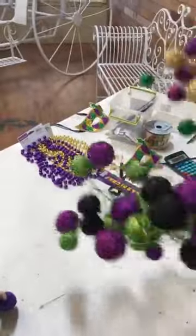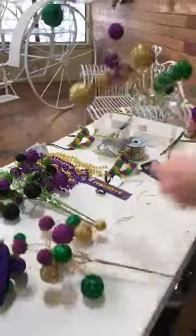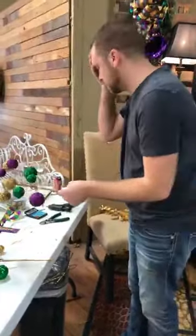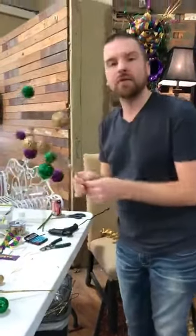So we're going to add these ball picks here as well. These are Mardi Gras. The Mardi Gras floral is 25% off.